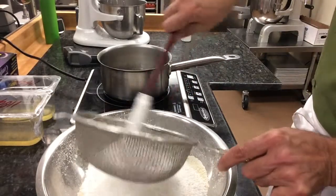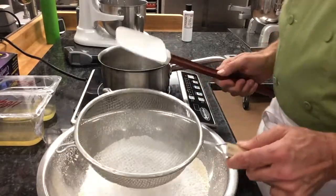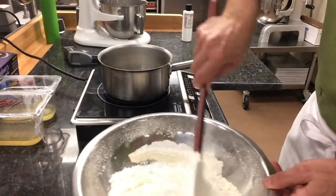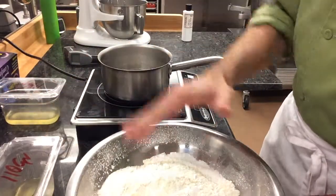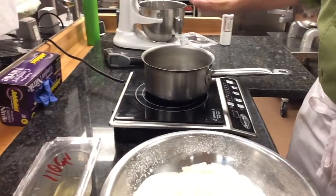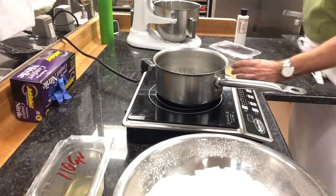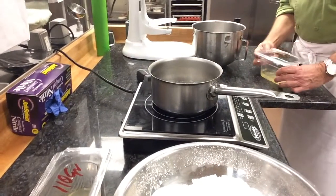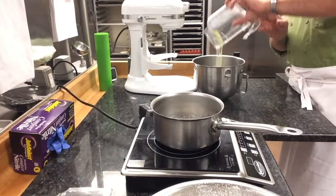The sugar is boiling, and when the sugar reaches 110 degrees Celsius, then I will start to beat one part of the egg white. 110 grams of egg white goes in with the icing sugar and the almond, we're going to make a paste, and the other egg white we're going to start to make a meringue. 110 right now, so I'm going to pour in my egg white.